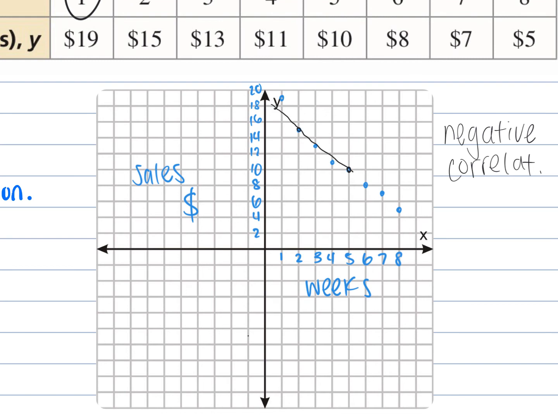Can it be any 2 points? Now, this line, do you guys agree it's very close to all of the data points? So it is a good line. Now, write down the 2 points that you picked. You can pick the same ones or you can pick different ones. I picked 2, 15, and I picked 5, 10. You guys with me? Did anyone pick 2 different points? Or are you guys all using the same points? Okay, that's fine.